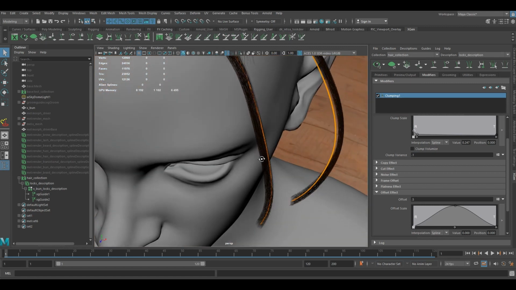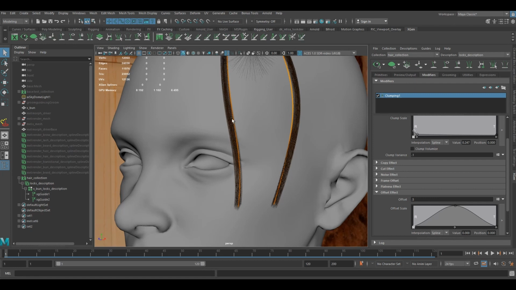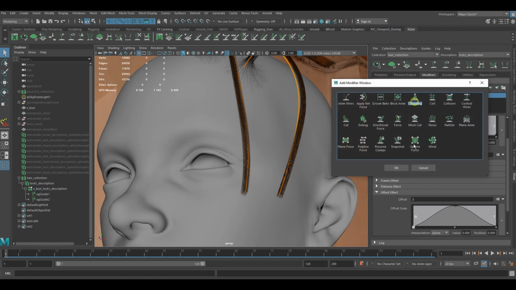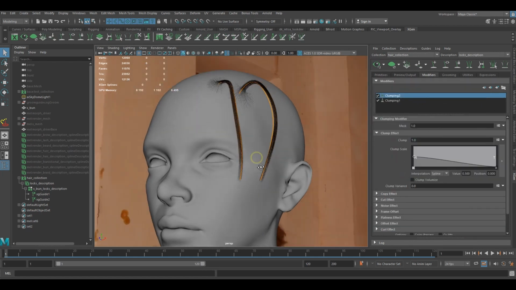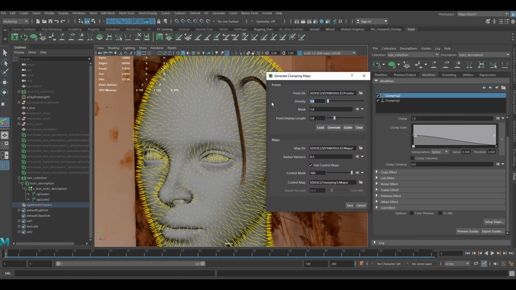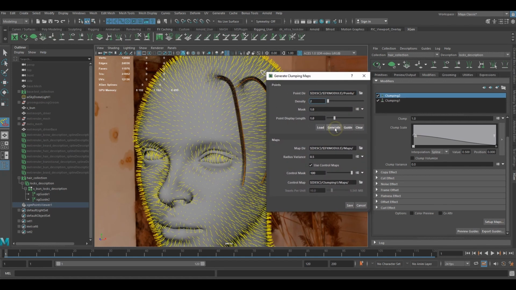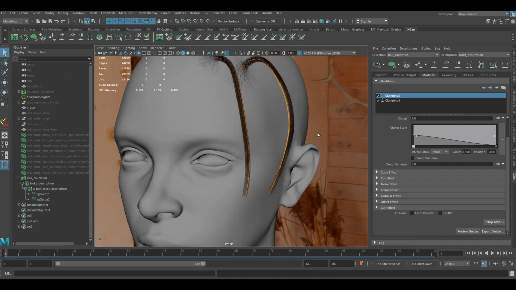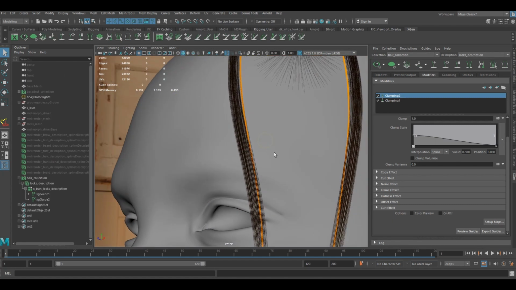Next we need a secondary clump, a general clump that isn't following along this guide, just so that we can have a clump within a clump. So clumping, and for this one I think I'll set it to 2, density 2, and then you can just generate these clumps. There we go. It takes a while, and there we have it.